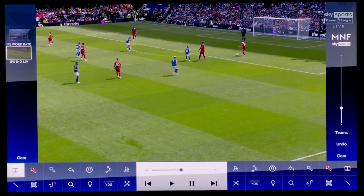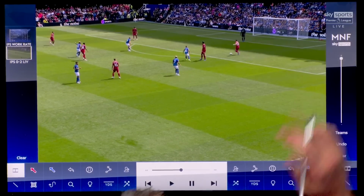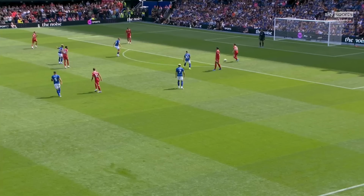Listen, as I said, this is new to us. We'll watch this as we go. I'll ask Arne Slot. Hopefully I'm interviewing him before the next weekend's game against Brentford. But he definitely likes to use the centre of the pitch, not just with the defenders, his midfield players. He's always got numbers centrally. So is it keeping the ball there? I'm not sure. I'm sure we'll get to the bottom of it. But Robertson did that, which I found very interesting.